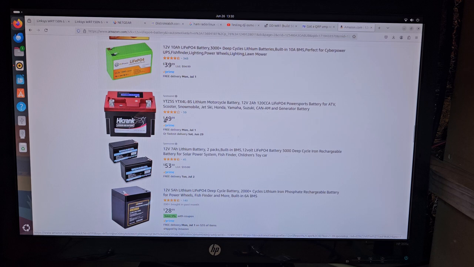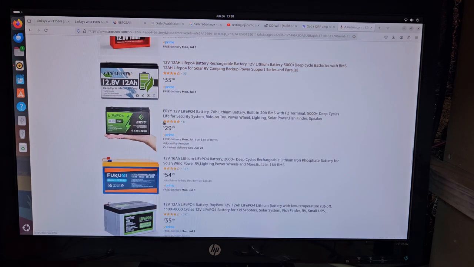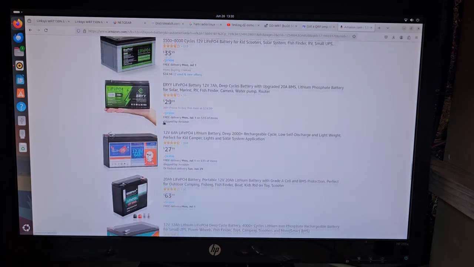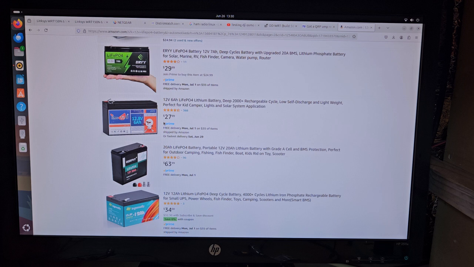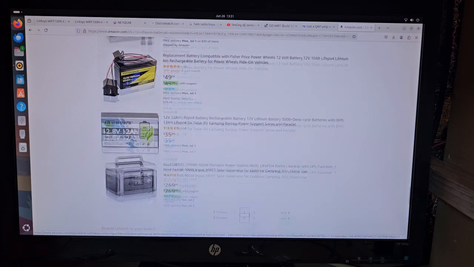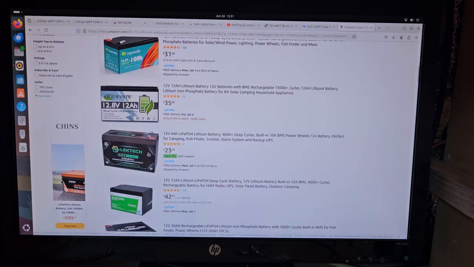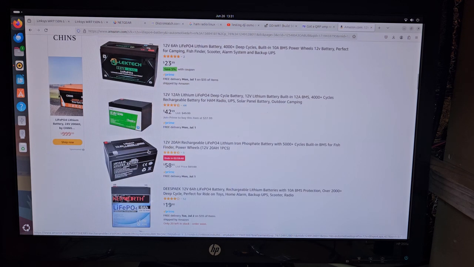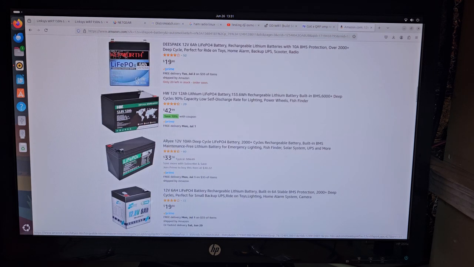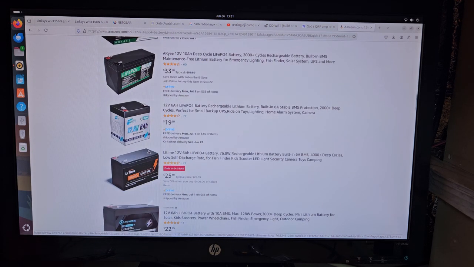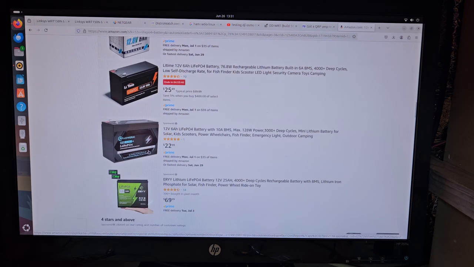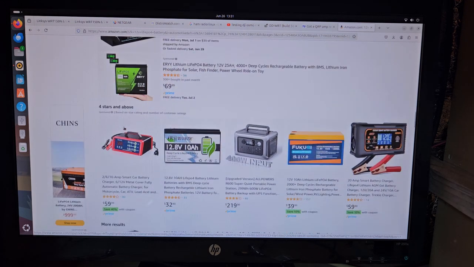This is like a motorcycle battery of some sort. So maybe we'll see some of these go on sale. I guess this one here is the form factor you kind of want, because it has the screws on the top and it's not really that big. And these things are all pretty damn light. I remember buying a lawn tractor battery for portable. Not really seeing any kind of deals on here.